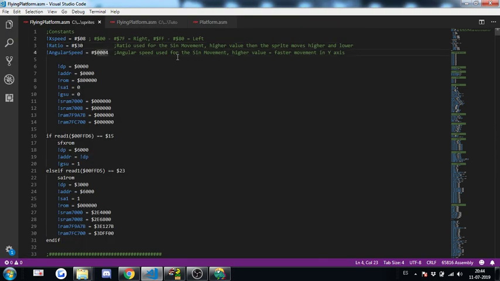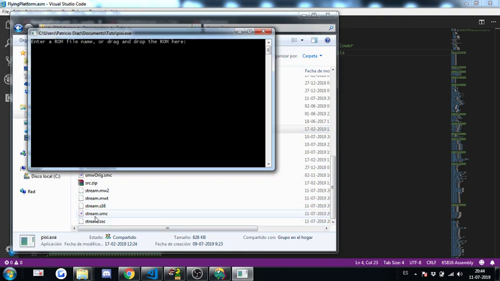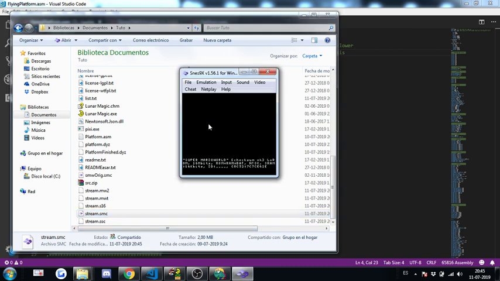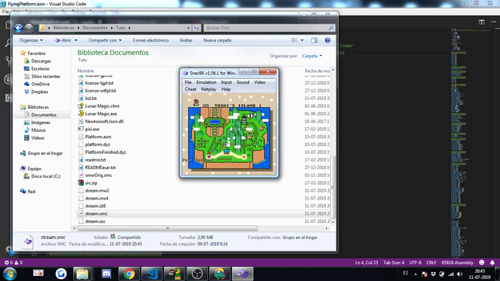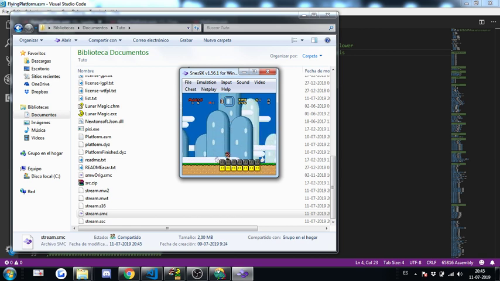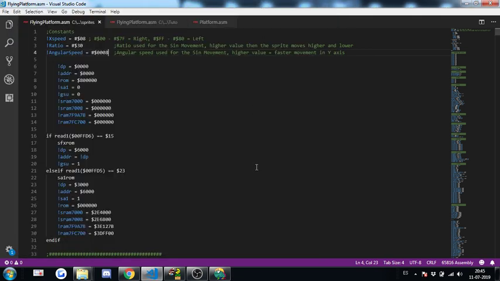And if I change the angular speed, it moves faster. For example, 8. Now it moves faster. Okay, with this the tutorial ends.